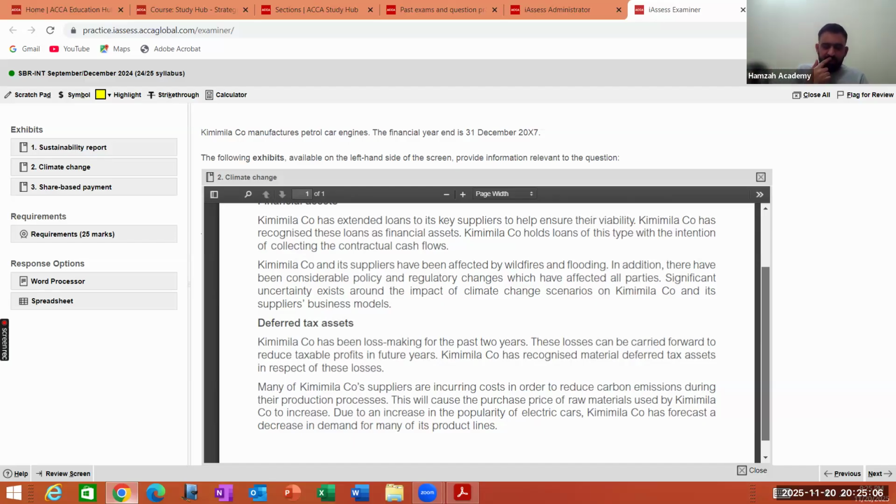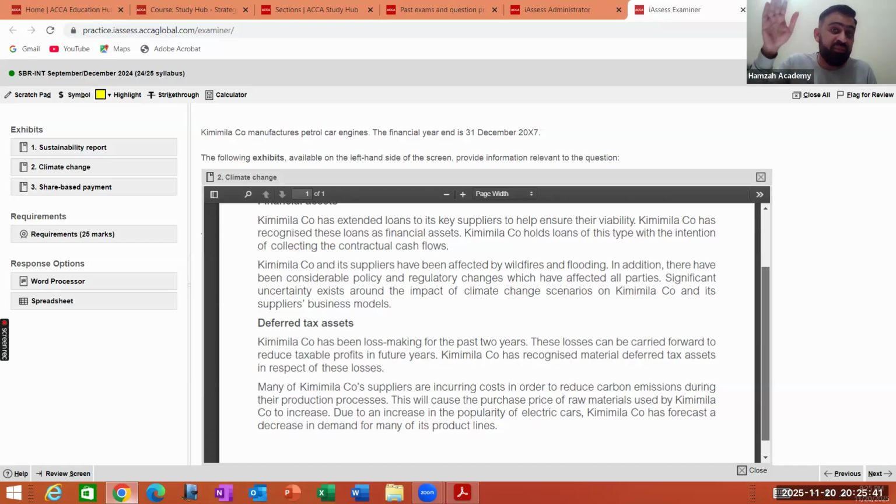of its product lines. Now, due to climate change, the supplier has been affected, so the raw material prices have increased. So your cost of doing business has increased. So the expectation of future profit has been reduced. Number one. Number two, another sustainability issue, climate issue, is that now the buyer or the user of the car is moving towards the use of EV cars instead of the traditional petrol-based or diesel-based engine cars.